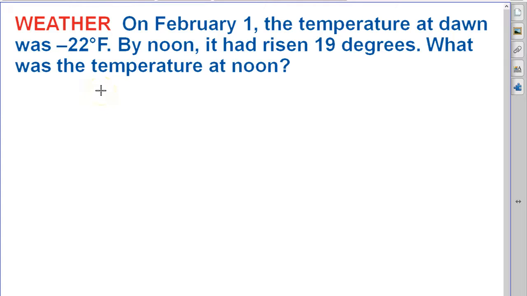And then after that problem, maybe I'll throw at you a word problem. On February 1st, the temperature at dawn was negative 22 degrees Fahrenheit. By noon, it had risen 19 degrees. What was the temperature at noon? Now, usually when you're doing these for me, it'll be twofold. One, you'll have to fill out notes on the sheet of paper instead of just taking them yourselves. And then two, you'll be answering all these questions. Since we've already done this lesson, I'm not going to make you recopy these notes again. But a lot of times you'd have to fill out notes. So don't worry about copying the actual weather stuff down, but do copy down your work because you need to be used to copying that.